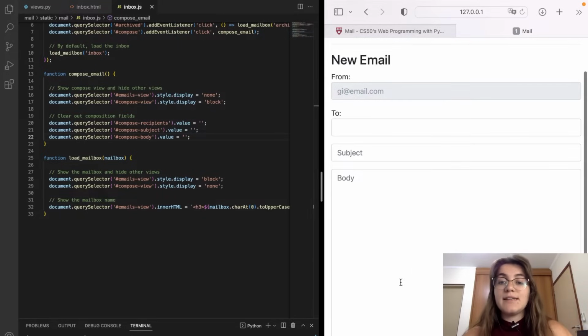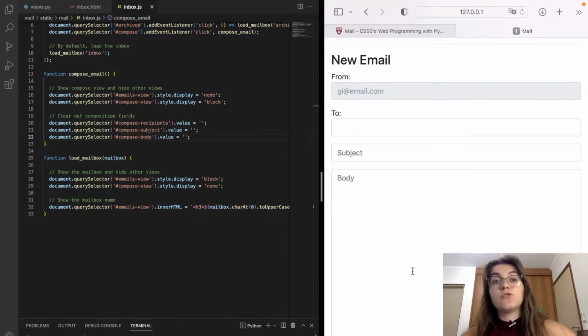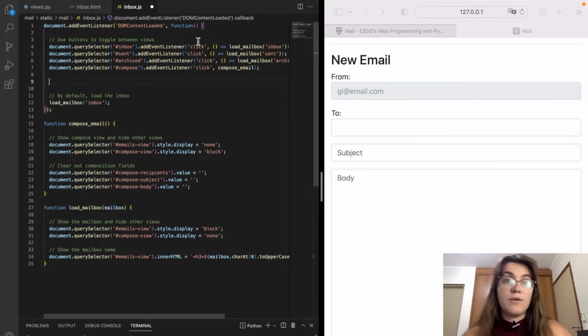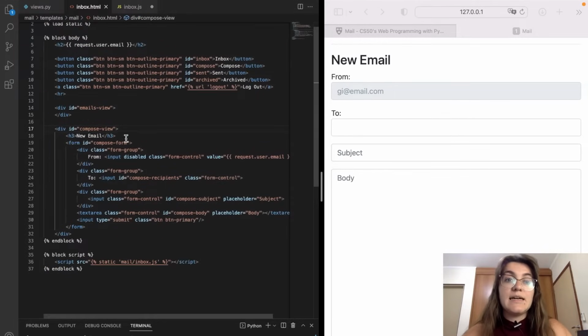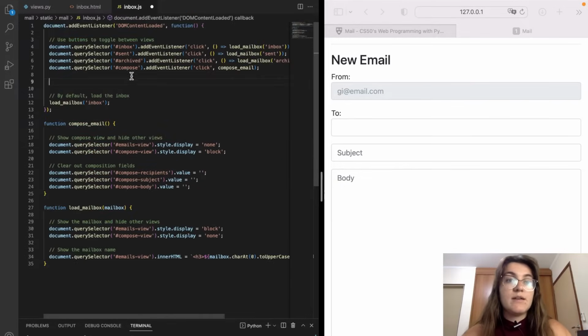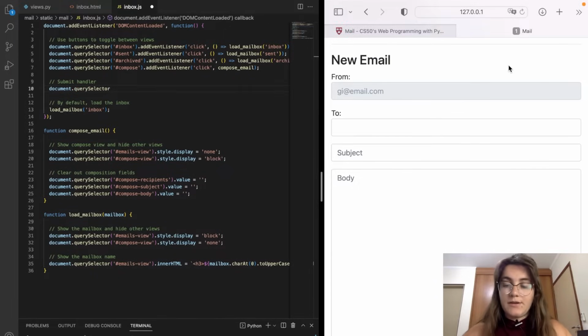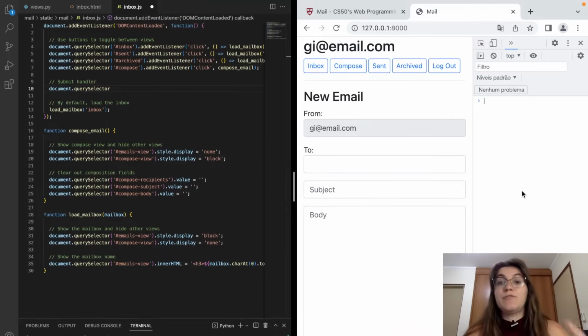Now we're going to handle the idea that once we click the submit button, we want to send the email to someone. So what are we going to do? We're going to add an event listener here for the form, okay? So basically we need to catch when we submit the form. So we're going to use this ID, compose-form, because this is the identifier that we can use to know which component we want to grab from our HTML. I'm going to set a submit handler, for example, and basically we're going to say document.querySelector, all right? And what is document.querySelector? I want to show you here in the inspect, and then we can see what is happening inside of our code. So how can we grab the form? We can use this document.querySelector that is from JavaScript.